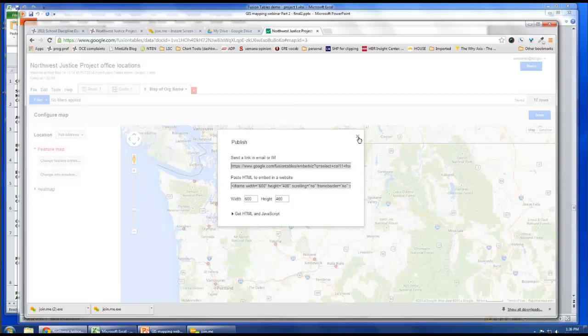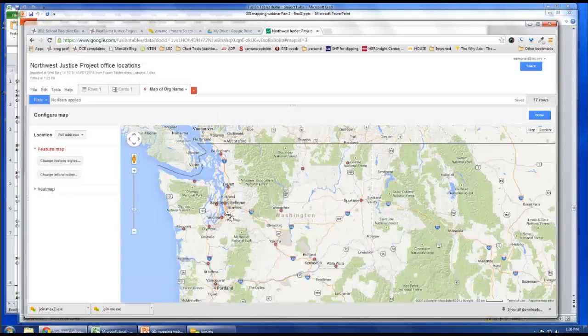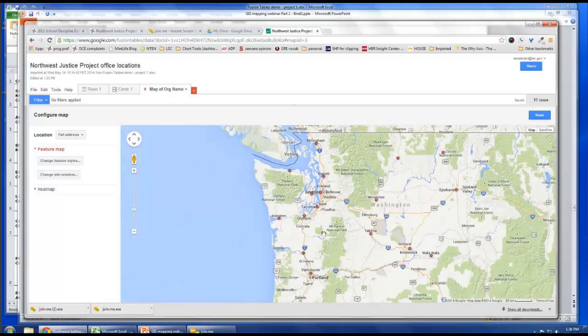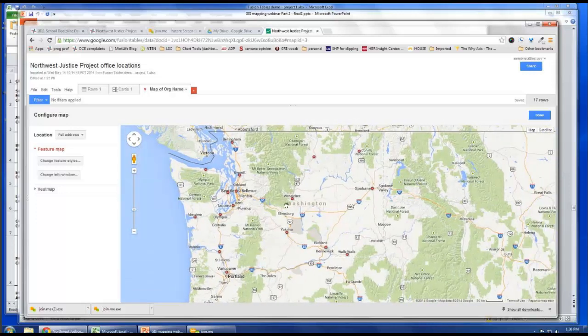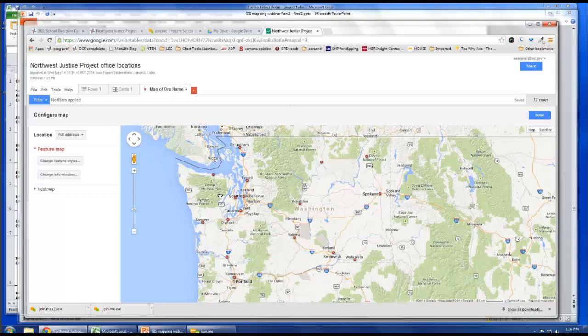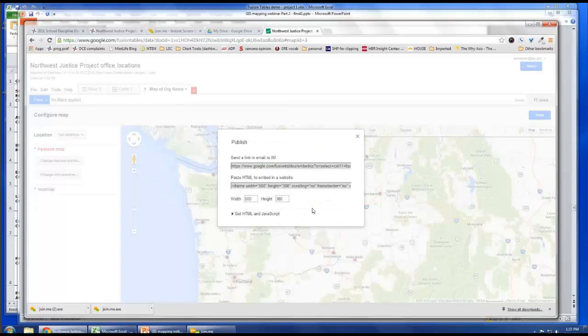So you could adjust where the default view is, like is it here or is it here, you could adjust what the zoom level is, so you can play around with that. But by default, it's going to be the same snip that you see on the screen, and then to adjust the size that you publish your map on your website, just change this height and width right here.